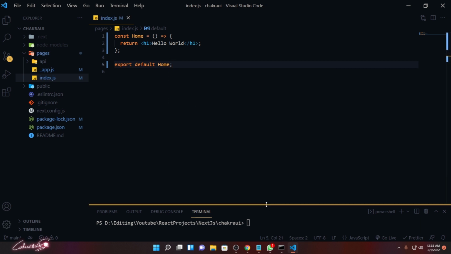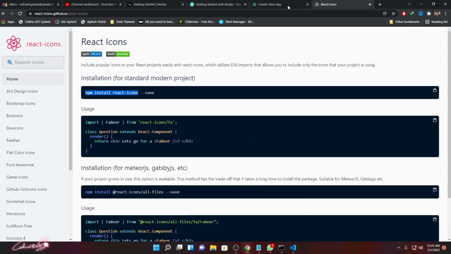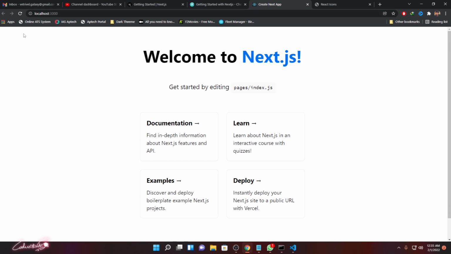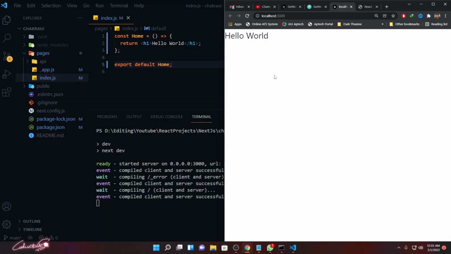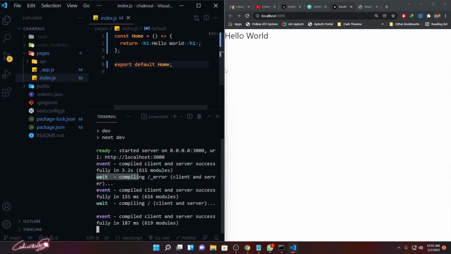Now let's fire it up. Run cls and npm run dev, which starts the development server. Look at that, it started. Let's go back to our Next app and refresh it. Look at that, now we got our Hello World. It's working fine. Cool. Now let me bring it to a side-by-side screen, keeping this one here and that one there, so that we can see the output instantly.